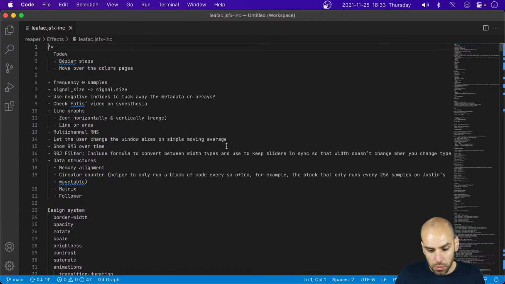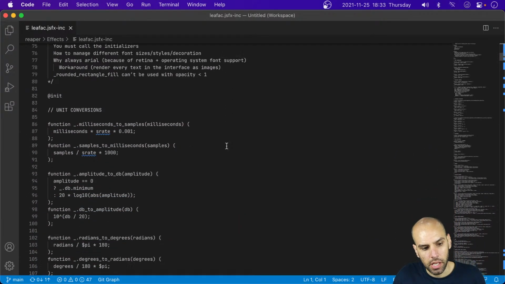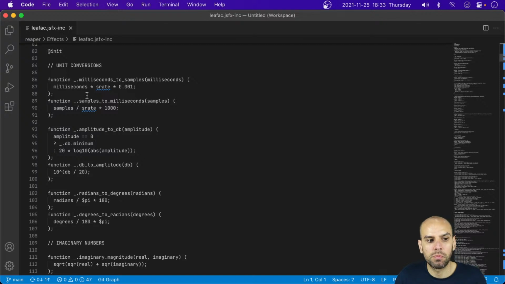But we also want to have some algorithms and implementations of things that are very common in audio effects, things that are like RMS computation and some conversions between different units of measurement, that sort of thing.